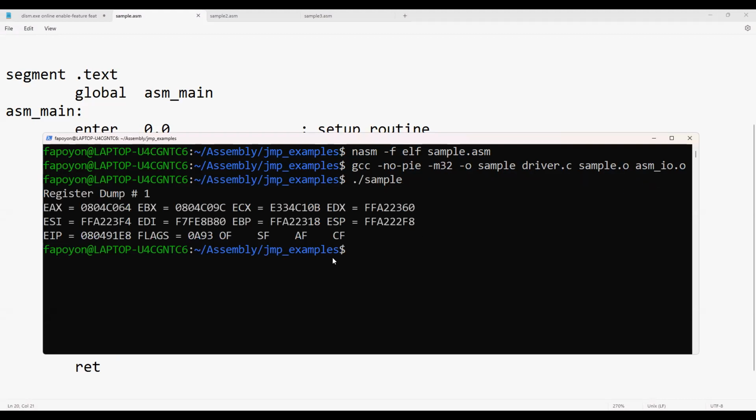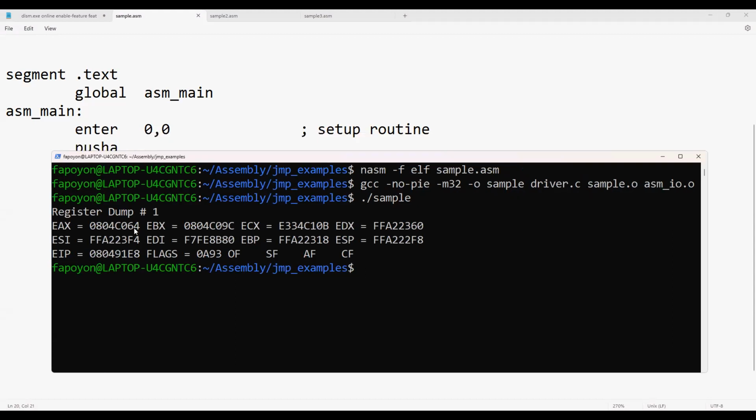Okay, so we see 100, right? We are just looking at the last two digits here. So 64, this is in hex. If you evaluate this to decimal, this is 100. EBX 9C here, if you evaluate this, it will be negative 100.